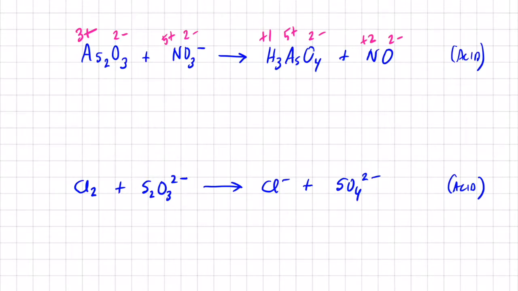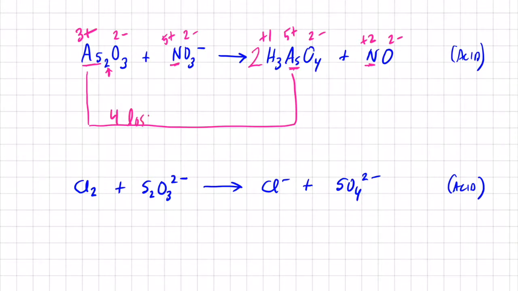Okay? All right, let's balance the atoms that changed oxidation number. Arsenic went from 3 plus to 5 plus. There are 2 on the left side and only 1 on the right. So let's put a 2 in front of that to give me 2 arsenics. And my nitrogen went from 5 plus to 2 plus. There's 1 of each. They balance. Next up, balance electrons gained with lost. So arsenic goes from 3 plus to 5 plus. Each arsenic lost 2. But there are 2 arsenics that do that. So if each one lost 2, and there are 2 arsenics, aren't there a total of 4 lost?